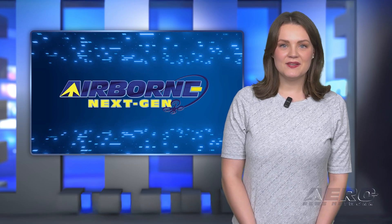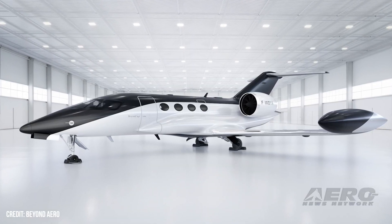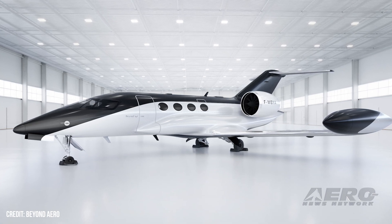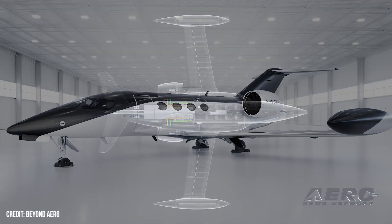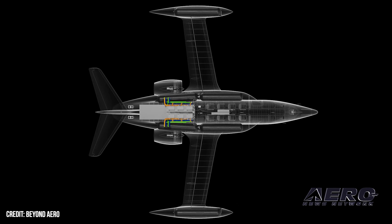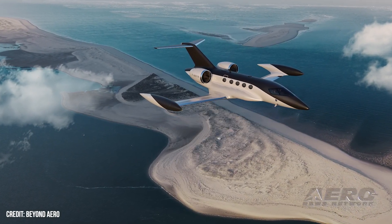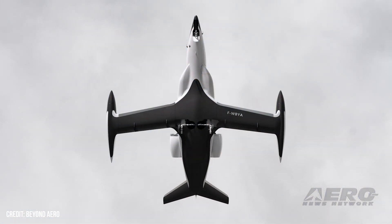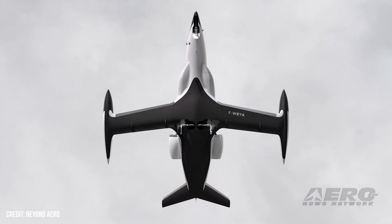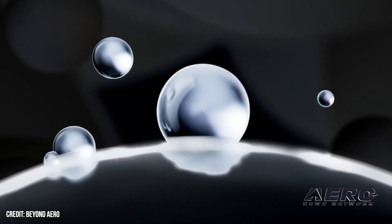That was our Next Gen Minute. Now back to the rest of the news. Beyond Arrow Reveals Modified H-2 Electric Jet. Beyond Arrow announced the unveiling of a modified design concept incorporating significant engineering advancements for its light jet to move forward toward certification and commercialization. The Toulouse, France-based aircraft manufacturer introduced refinements to reduce the risk of hydrogen gas fuel tanks in its BYA-1, the first clean-sheet hydrogen electric jet design optimized for the use of gaseous hydrogen. The design modifications lower maintenance and operational costs, with an all-electric powertrain with 90 percent fewer moving parts, the elimination of the need for a high-temperature turbine, and a modular engine swap system.